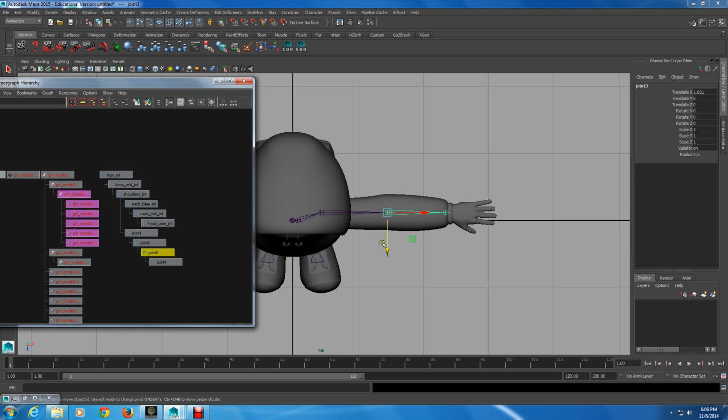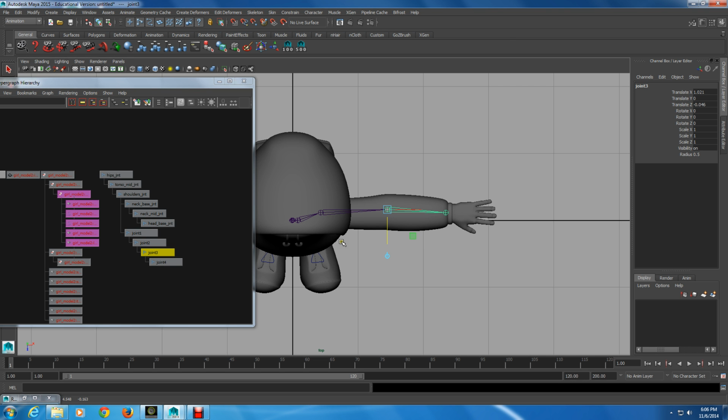Okay, so if I hold down D on my keyboard or press insert, then I can move this joint without moving its children. And I just need to move it ever so slightly so that this is bent. Now, when I do that, it's going to make it so the IK handle, the inverse kinematics handle that we'll create later on, will function properly.